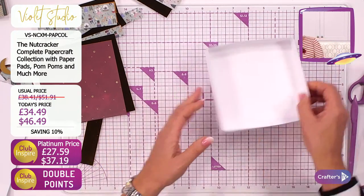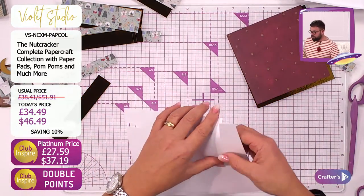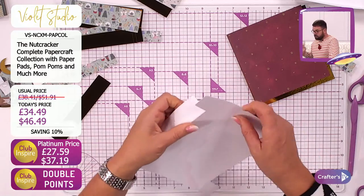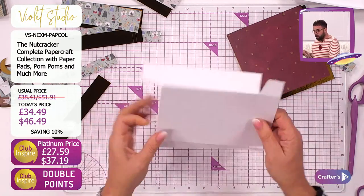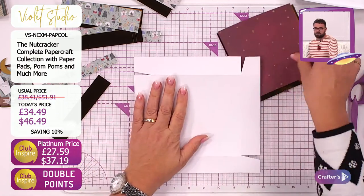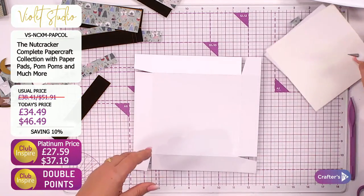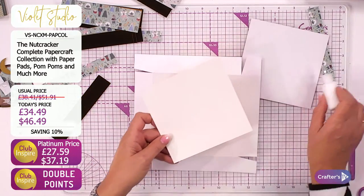According to Cheryl, when we first sold this, it was a little while back, the paper trimmer, there were replacement blades on the website, but they're not there at the moment. Right. But yeah, we'll try and get those back in. Thank you, Cheryl. I didn't know. It's the first time I'd seen it today, so I was going to try and get in touch with the lady that organises Violet Studio, but thank you for letting us know. Awesome.